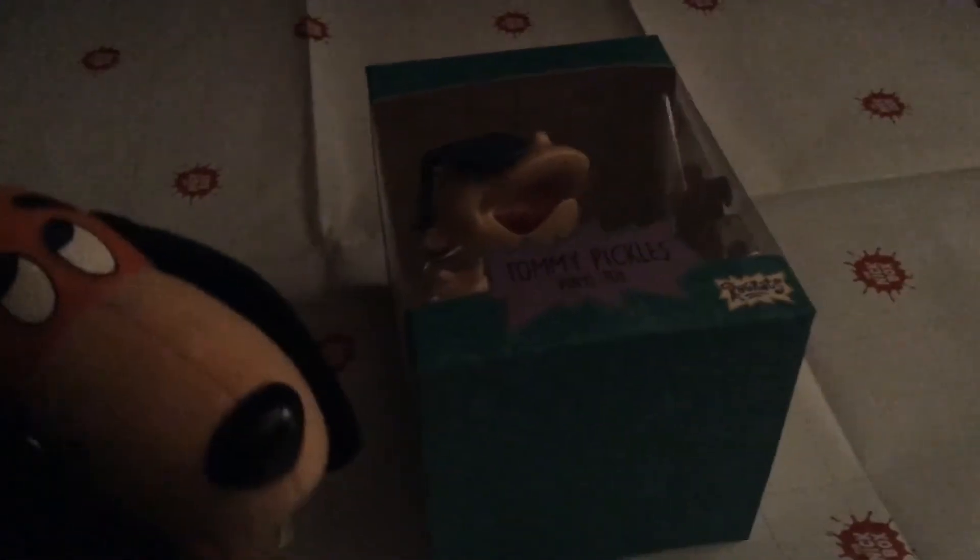It's real fun and easy, and you can do it in the comfort of your own home. So let's go. Now, if you have a tube, get out. This is for sheet people only. So first you want to unfold the sheet and place the present right in the middle.